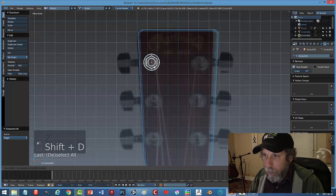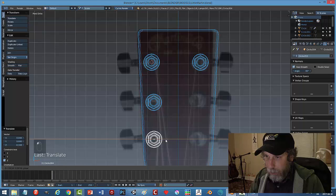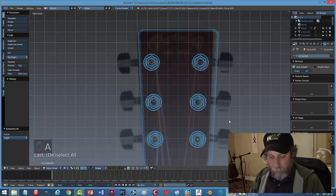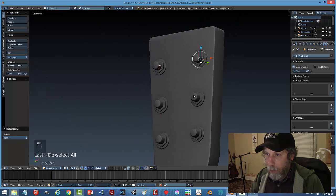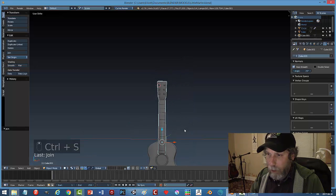Now, where they go roughly, I suppose I could have done one side and mirrored the other. Doesn't matter. I'll make it come in a little bit, and a little bit more. Yeah, like that. Very nice, very, very nice. I'll be joining these babies to the head. Not much more to go.